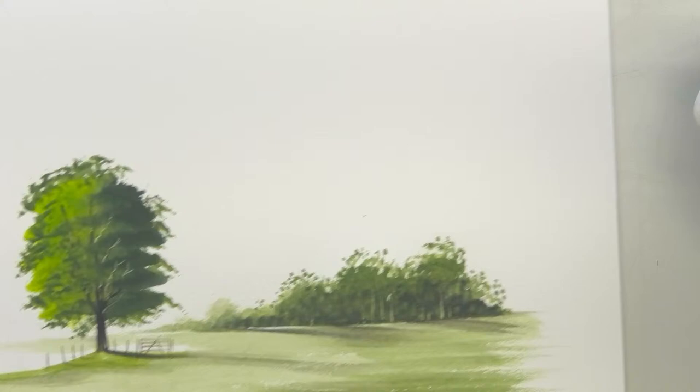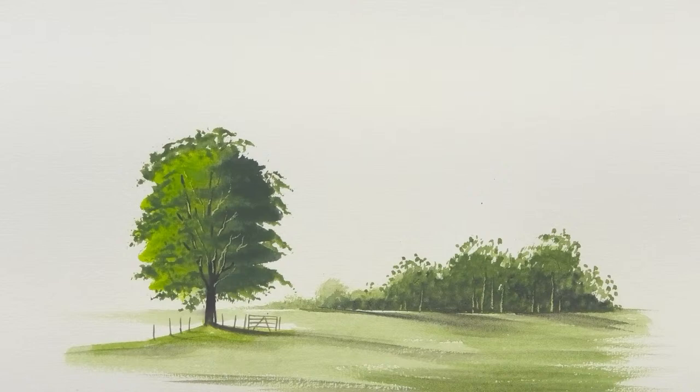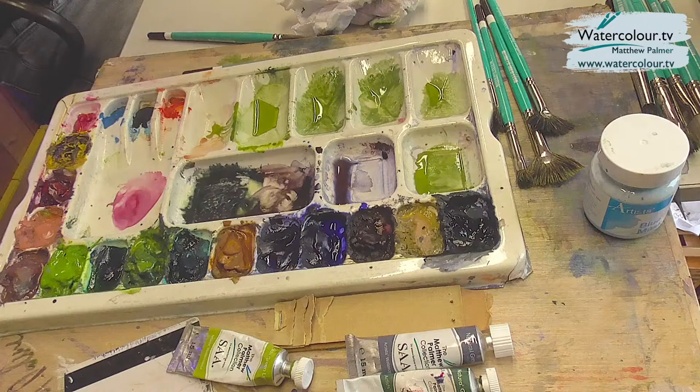And we can paint in the sky. A bit of a sunset, I'm thinking. So what I would do for this, I would keep this thing nice and simple. And I would use quite a big brush for the sky. Make sure the brush and the water's clean. My water's not particularly clean, but it's clean enough to do the job.